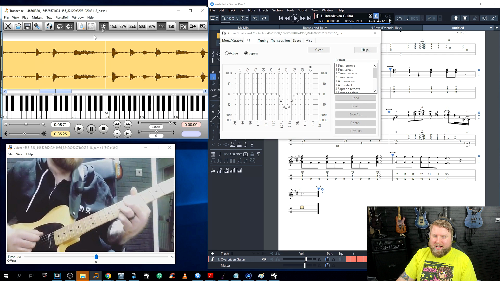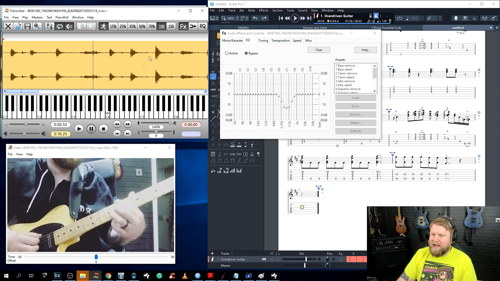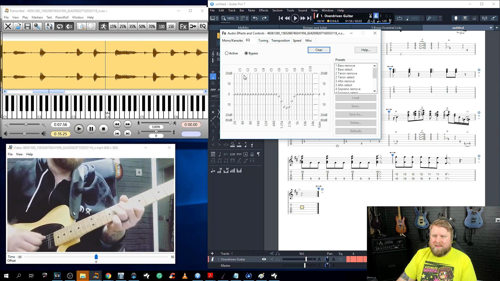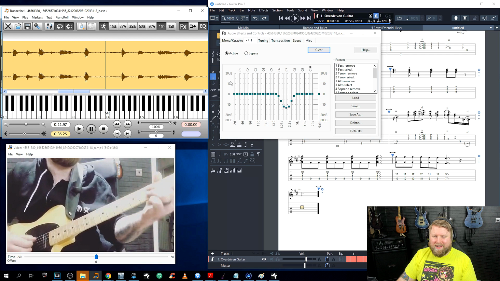If I bring up the effects thing, the thing with this particular track is it's quite noisy. I think my boiler's probably on in the background. So I have just put a little bit of EQ on the track. This doesn't get rid of the hum of the boiler, but it gets rid of a lot of the fizziness. That's with the EQ active, and then bypassed. Still that whistling that I can't get rid of, but such is life. So a very useful tool.